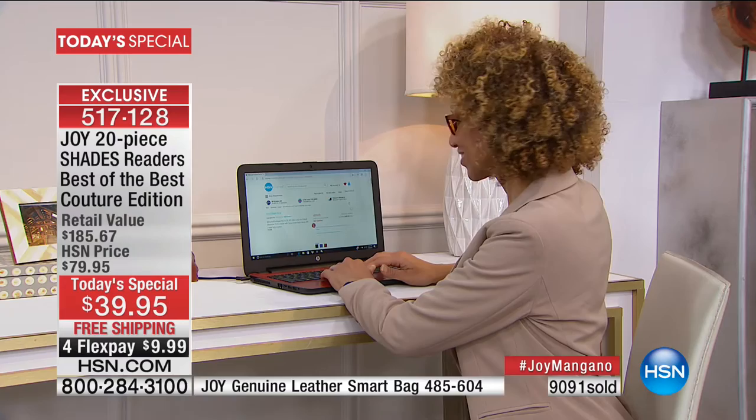But to those computer lenses, I used to get really bad eye strain and headaches. Yes. And I'd feel like my eyes would hurt or be kind of red the next day. Now, my individual results will vary, but at least for me, I feel like my eyes are more rested when I'm using those, because I'm on my iPad late at night, I'm shopping, I'm doing research, all that fun stuff. It's funny, because before Joy started doing those computer reading glasses, I actually bought somebody else's manufacturer before you started doing them.